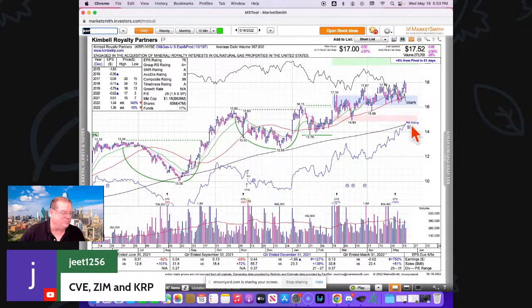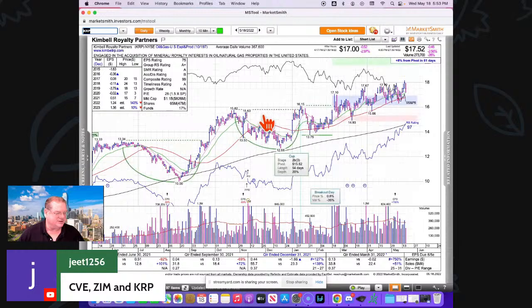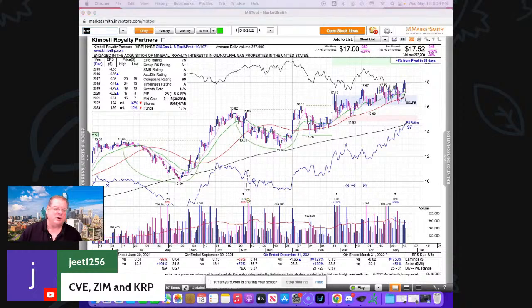So there is another one in this group, Prudhoe Bay Royalty Trust, which you might want to look at too. But here's the thing. I think Zim is buyable if it moves above about 67. That's what I'm seeing. I don't think you want to touch CVE and KRP. I'll put in some more work on that one. But that's great. Thanks for bringing that up, putting it on my little list of things to do.